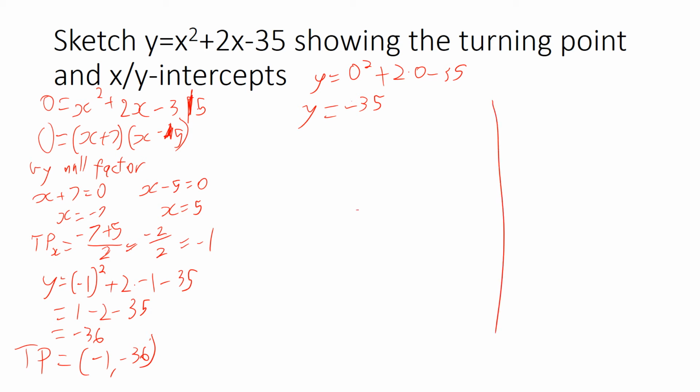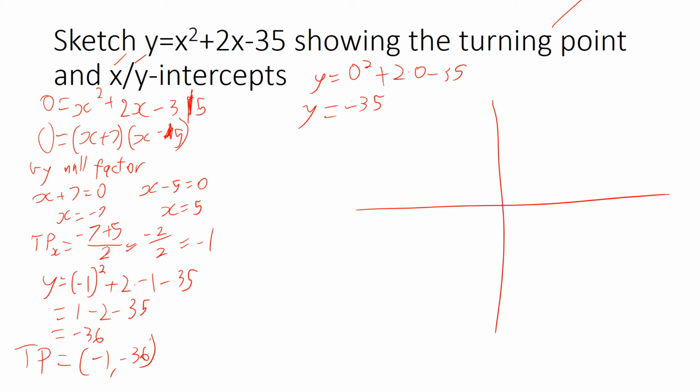Now we need to sketch this. When I'm doing these, and you should check with your teacher before you do this, I don't think there's much point in making sure that my graph is completely accurate. The main things I care about are these features that we've asked for, the turning point and our x and y intercepts, as well as making sure we've got the general shape. So making sure we've got a parabola, it's a minimum or a maximum, whichever we need, and making sure that all of our important points are labeled.